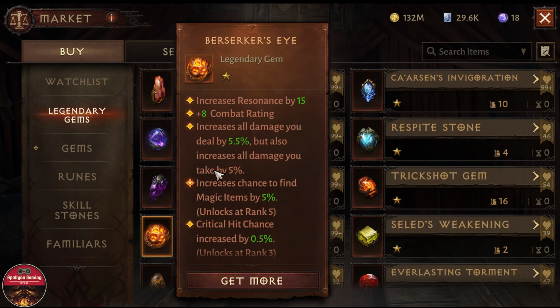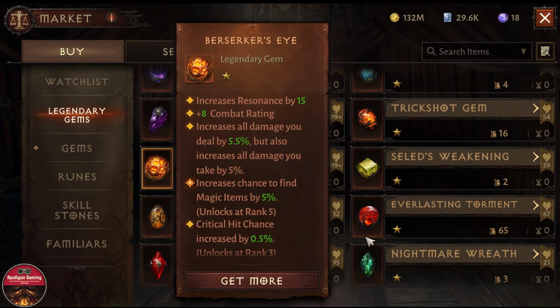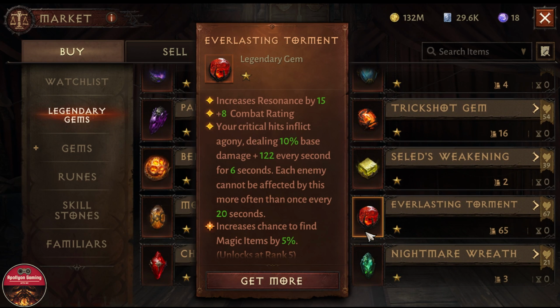But this is going to be absolutely one of the best gems for the 1-star category that you can use in 2025. And then I will highly recommend using Everlasting if you are someone who wants to have a feature like damage over time. Then the Everlasting is going to be the gem for you.